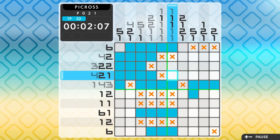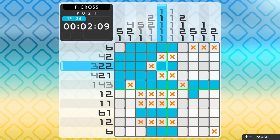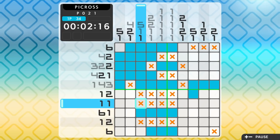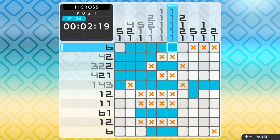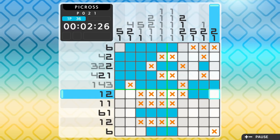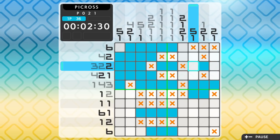Obvious move right there and here, so we got that figured out. And what are we doing? We don't know that one. Don't know that one. 1, 2, 3, 4, 5, 2. Oh, do that. Oh, that's good. Okay. This goes there. We don't know if that's the 2 or the 1. I'll talk a little more through what I'm doing once a few more folks show up. But, oh, yeah. I see. Laffer saying that it's useful. The blue indicates, hey, you can do something with this line.